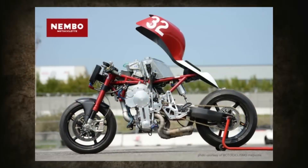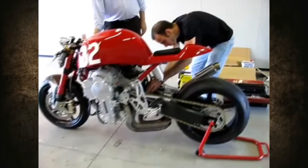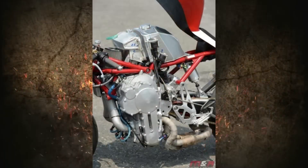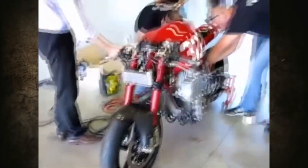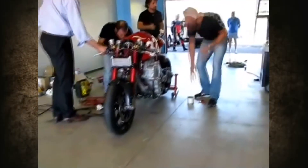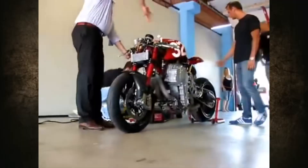The compact engine crankcase is a load-bearing component in the motorcycle's design. The load is concentrated exclusively on the crankcase and does not affect the cylinders in any way. Two small subframes and a carbon swing arm for the rear wheel are attached to it. Thanks to the use of modern lightweight materials, it was possible to achieve an extremely low dry weight of only 160 kg, with the power unit accounting for most of the weight at around 90 kg.